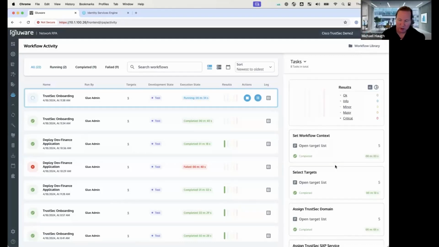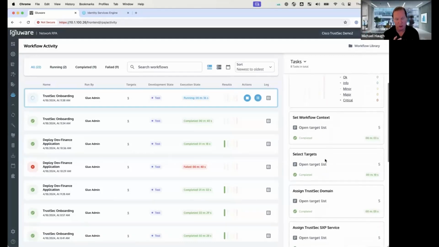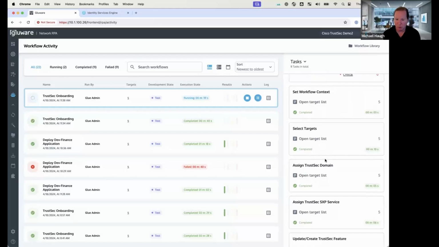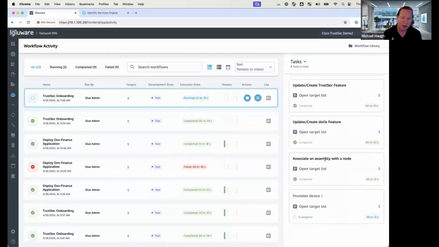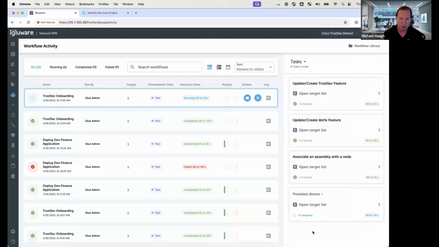And Tim is here, and the workflow is running, so we can talk a little bit while it's running. I think this is a great example of how a complex automation scenario is much harder to automate, and how Gluware's flexibility, especially looking at mapping up into process automation here in Network RPA, lets you automate changes via an API on the ISE server. On the device itself, you're automating multiple protocols and at different levels. At the global level, you have things like RADIUS and AAA and .1x. Then you have to go down into the interface level, the VLAN or even VRF level.